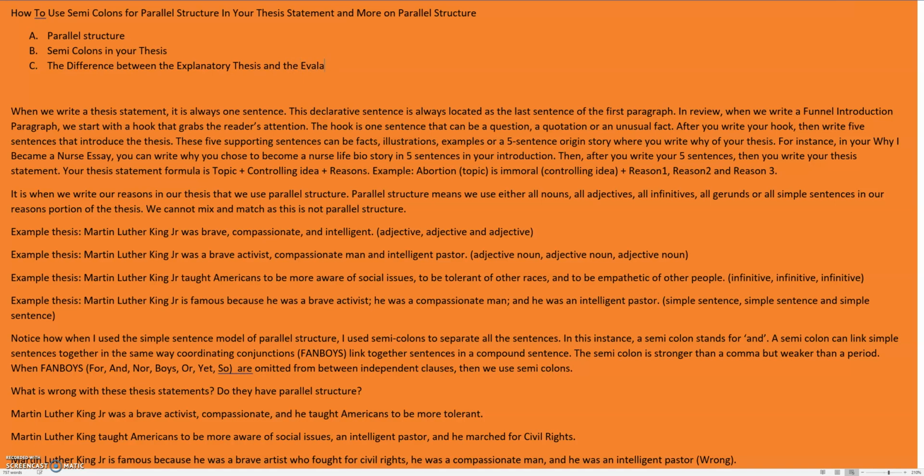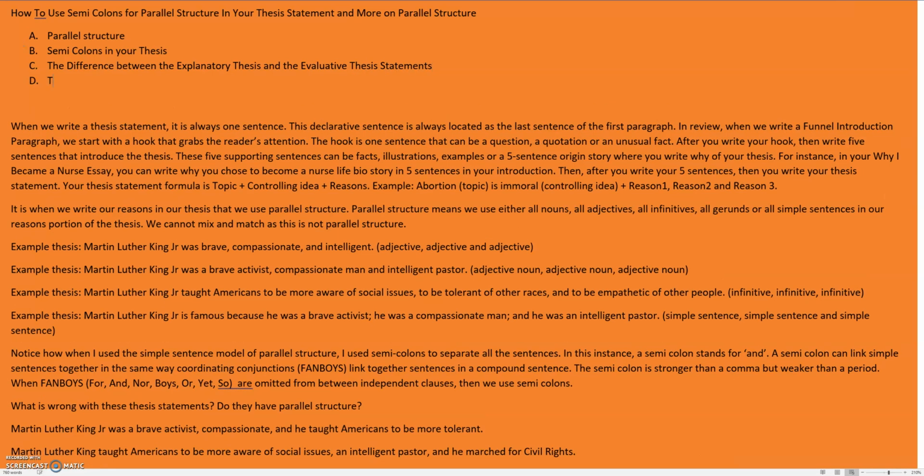I based these lessons on the questions that you submitted to me through email. And also the difference between, did I misspell difference? Okay, difference, yeah, between the block method and the alternate method.